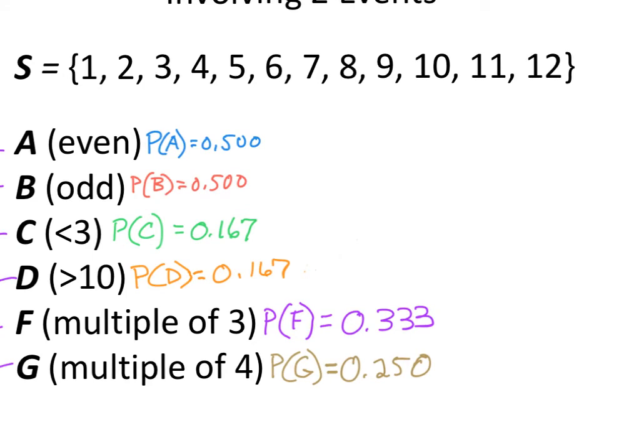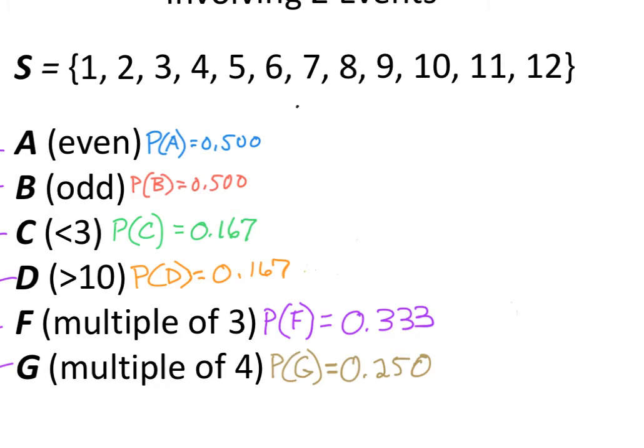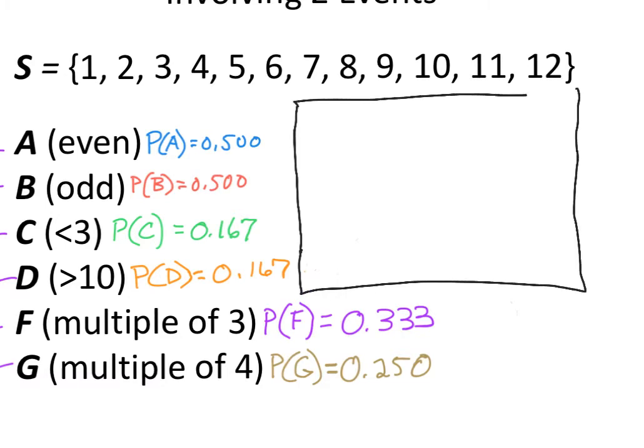Okay. So let's take a look at what happens when you start combining these things. And we're going to look at something called Venn diagrams, because they can illustrate how you can combine different events. I am going to draw a rectangle here, well, kind of a rectangle. All right, pretend that's a nice, pretty rectangle. And this is going to represent the sample space, S. All of our numbers will be inside of here.